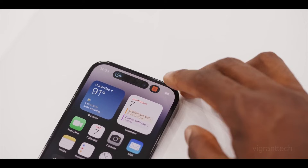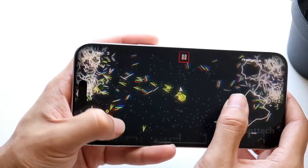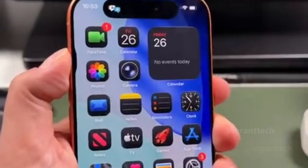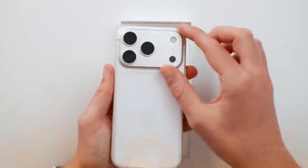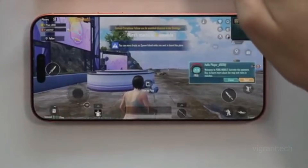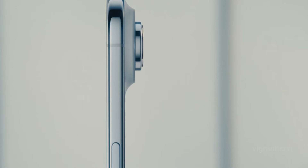The other widely predicted modification for the iPhone 18 Pro is a tweak to the two-tone design. Apple is apparently intending to modify the glass cutout to make it integrate more with the aluminum frame, matching the anodized metal better. While this won't affect users who wear a case, the cutout — most evident on the silver iPhone 17 Pros — has felt a touch out of place. The glass pane is important for wireless charging, but it doesn't make for a seamless design.